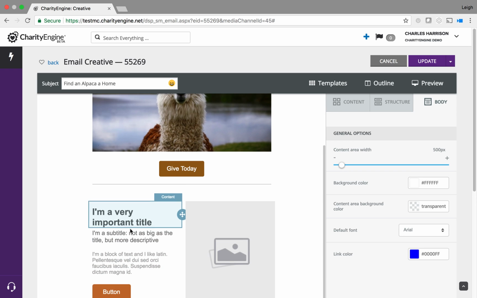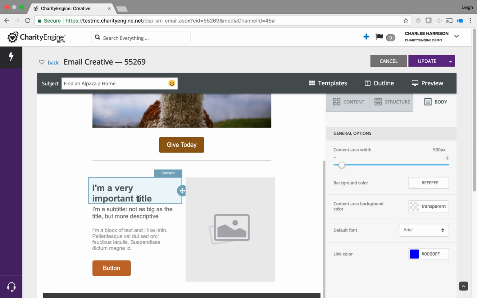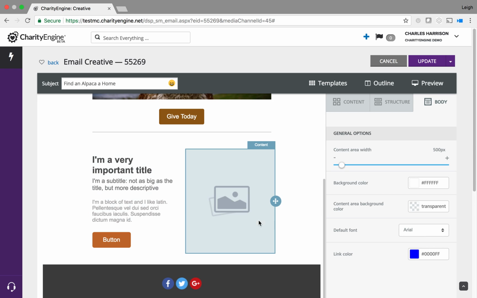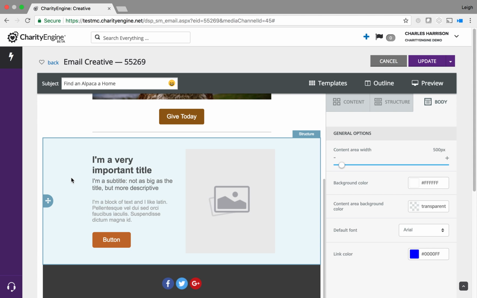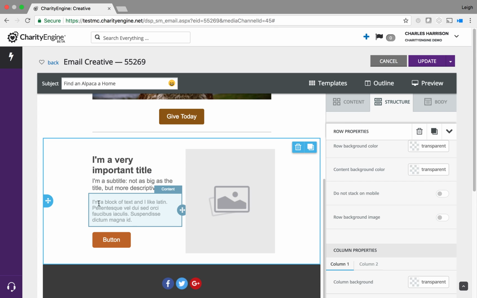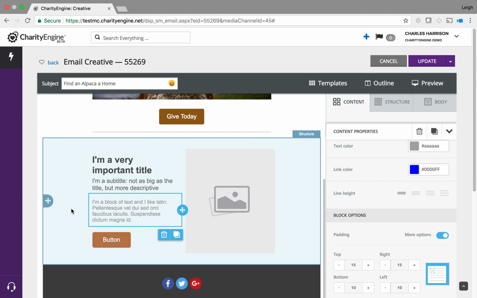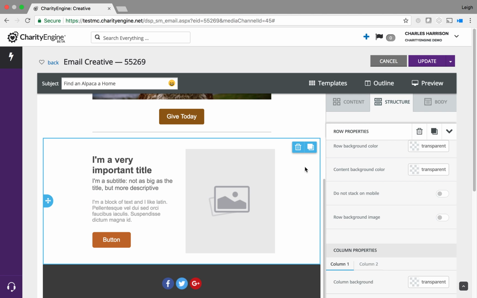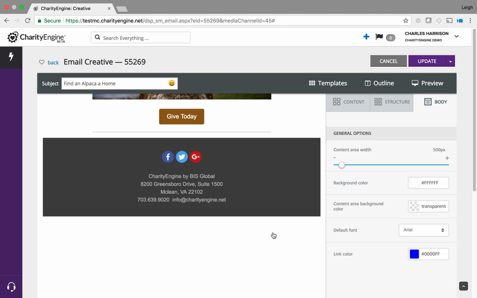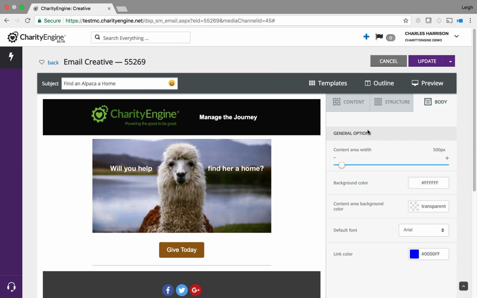Let's go down to the text section. Now we've got this content to work with, and I could create a newsletter where I've got this and an image, and then I could do the opposite. If I want to create new sections, let's get rid of this section, start over. But to make things easier, I'm going to copy this text. So Control C. I'm going to delete this section. Okay, and now I'm back to a plain section.